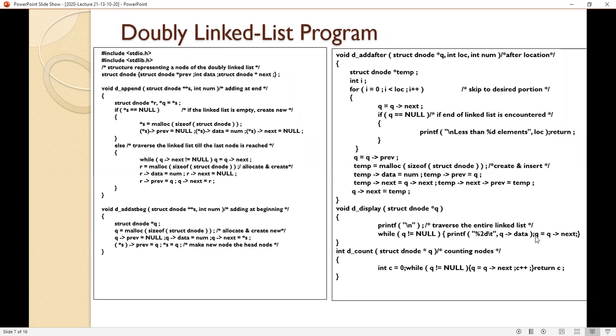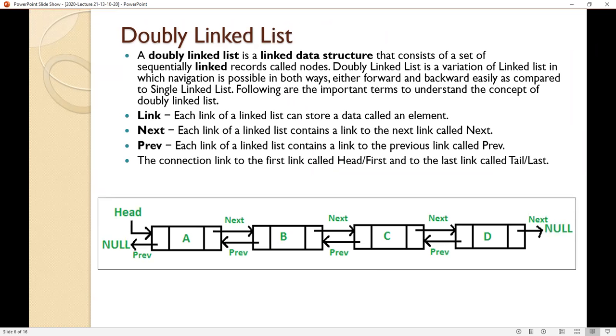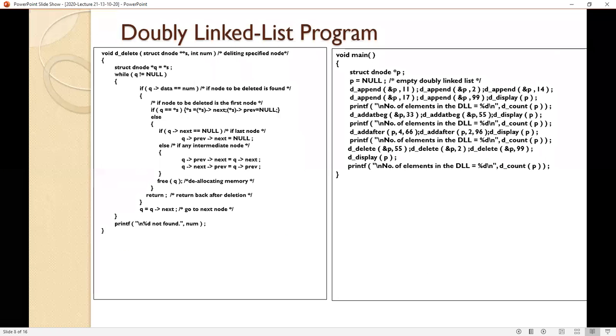We give q is equal to q then next. First you print q then data, that is the first node, then you move to the second node using q then next. This is the display function. So the very important ones are insert at the beginning, insert at a location, and the display function. That is up to the insertion operation.